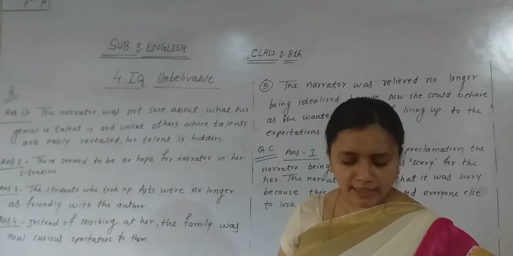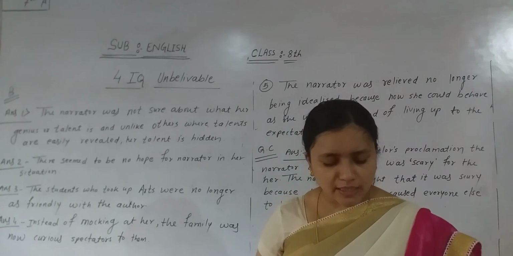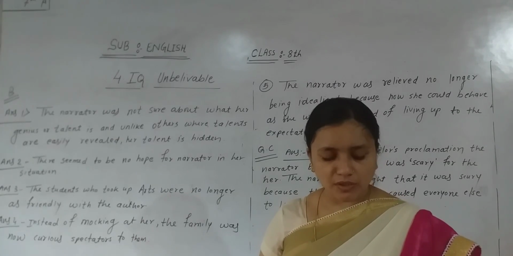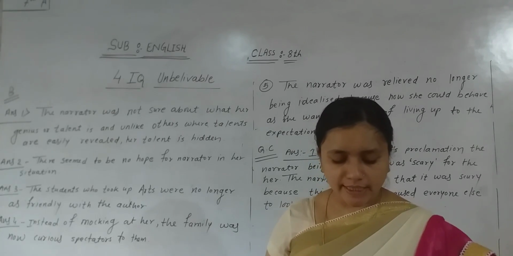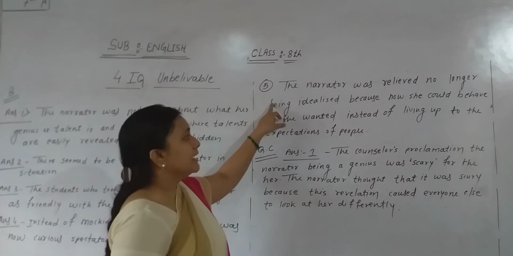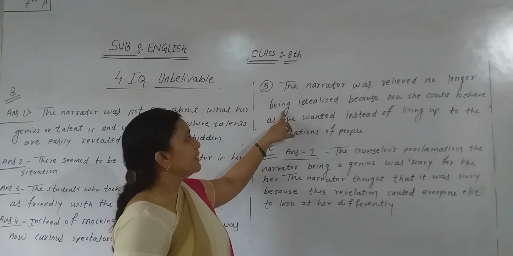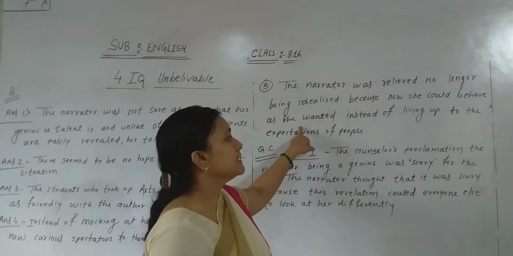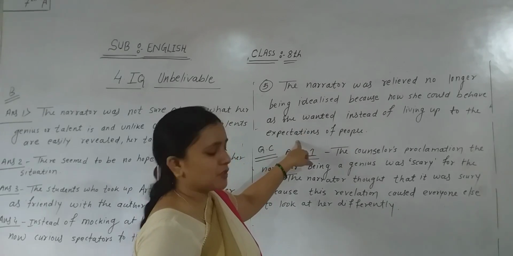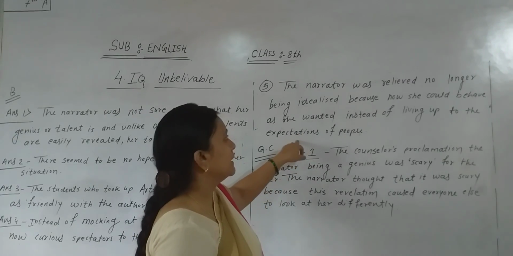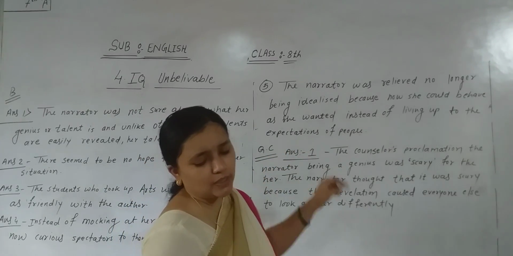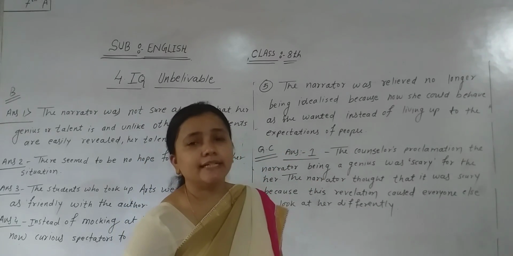Now let us see the next one. It's good to be back as an ordinary teenager again. The narrator was relieved, no longer being idealized, because now she could behave as she wanted instead of living up to the expectations of the people. So it's good to be back as an ordinary teenager again.